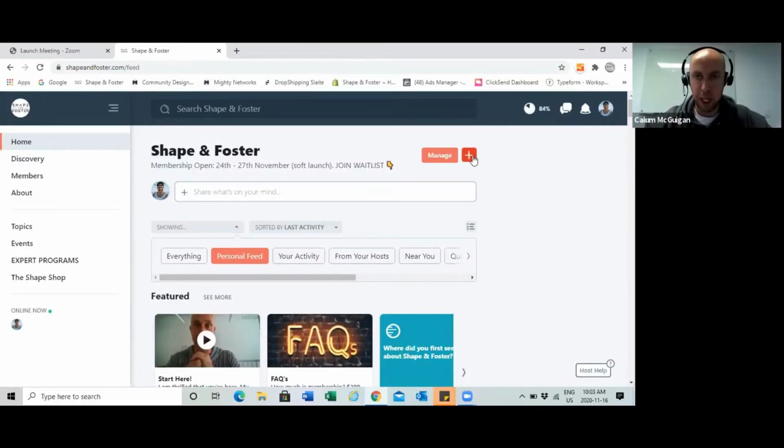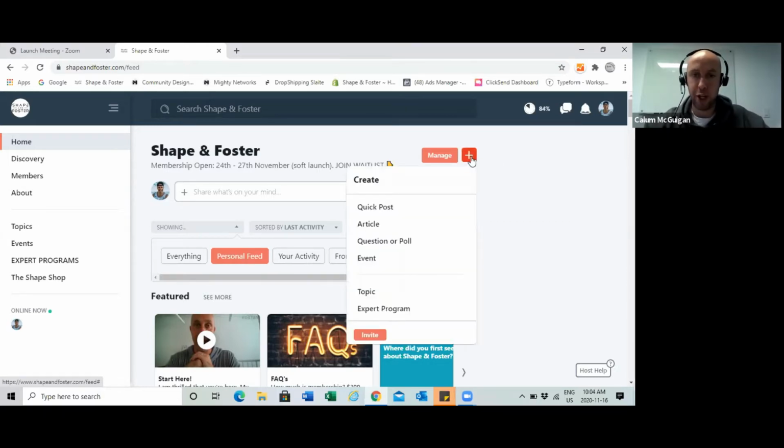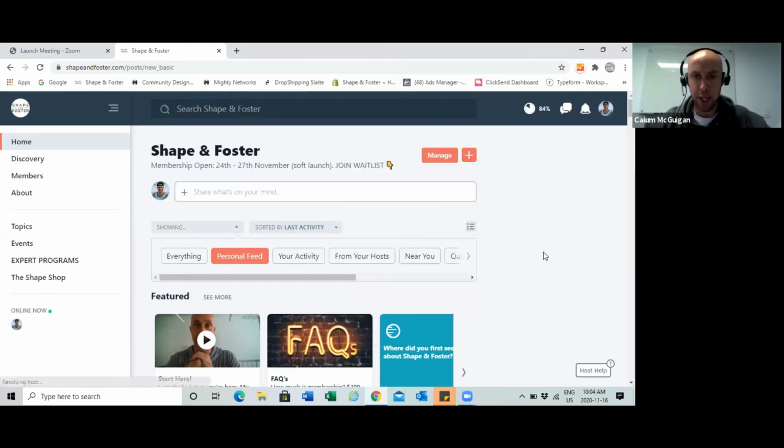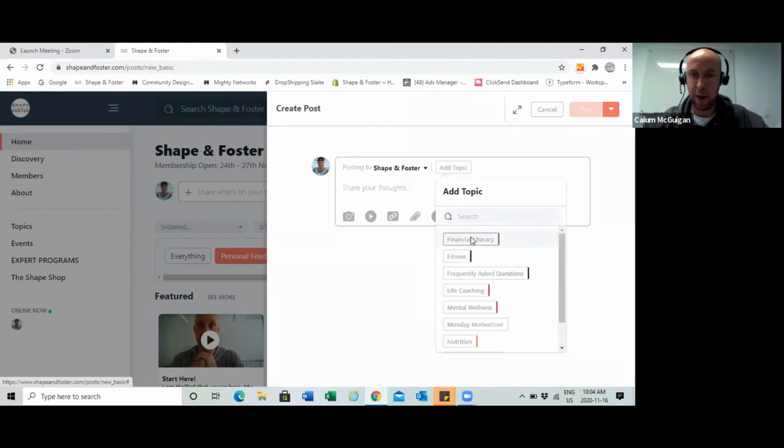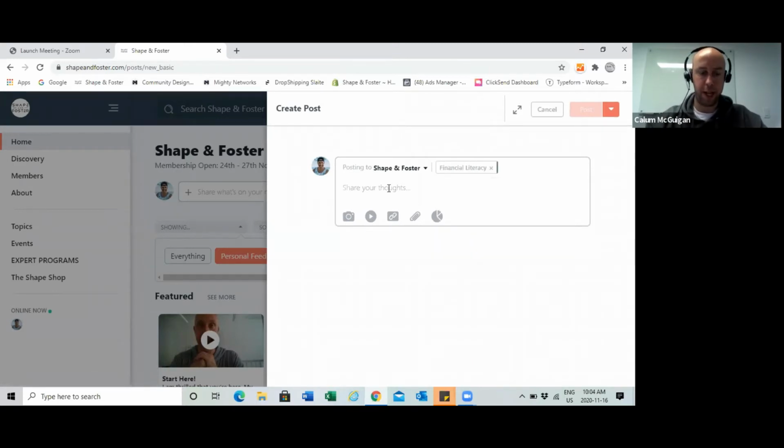You see this little plus up the top. There's an opportunity there for members to ask questions, so you can create a quick post. Let's say you want to ask a question specifically about finance. You're going to go to add topic, put in financial literacy, and say, what is the best use of my spare cash?